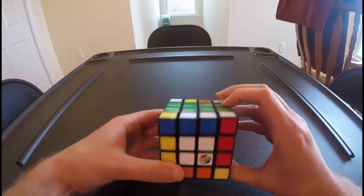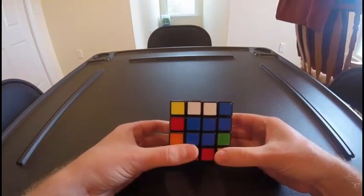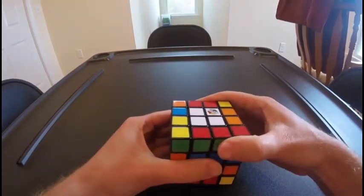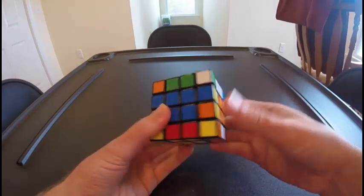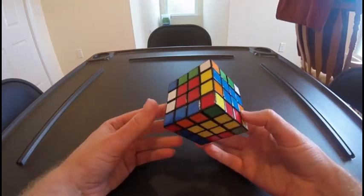Let me get a broken pair on the top. I don't have any yet, but here's one, so let me just swing it up. So now I have a broken pair on the top. So now we're ready. Match them up, take it to the top, broken pair over, broken pair down, fix the centers. Okay. Now, at this point, one of two things is going to happen.